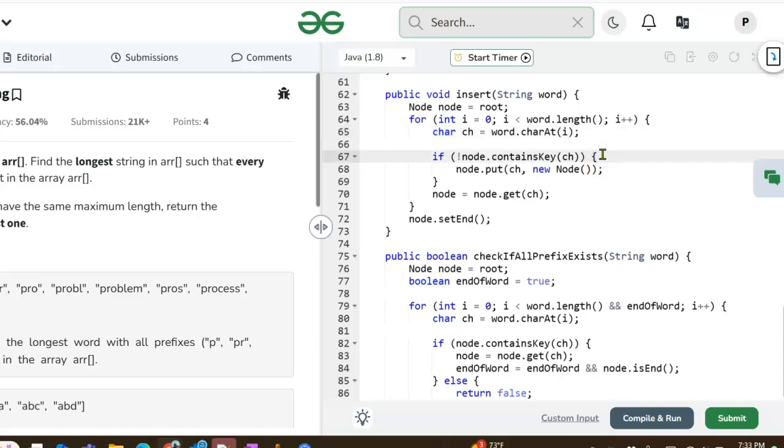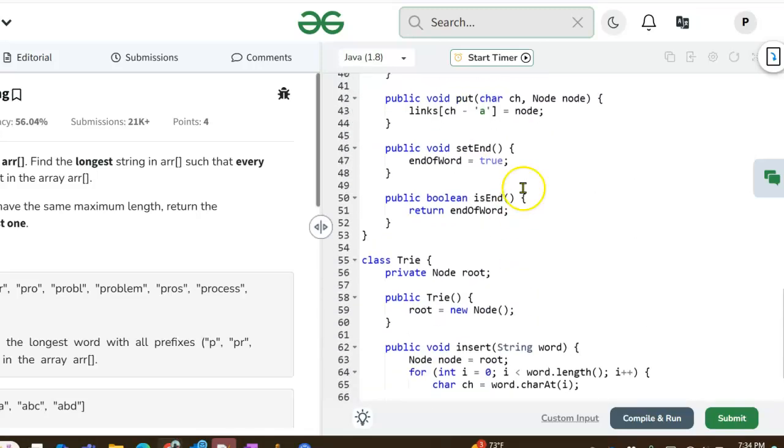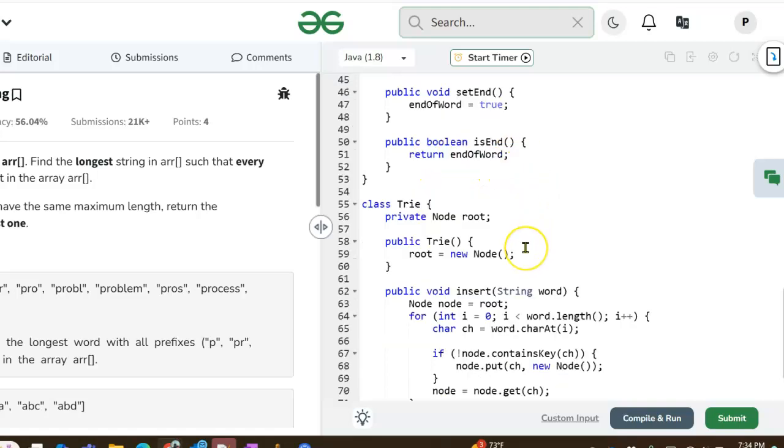Is it a child of the current node? If it's not, then add it as a child of the current node. At that point, it will be a child of the current node, whether we added it or whether it was there already, and then we will get it, move on to the next letter, and continue adding letters in that fashion until we get to the end of the word, and then we will set end, meaning we have a set end method here, meaning we will set end of word to true.